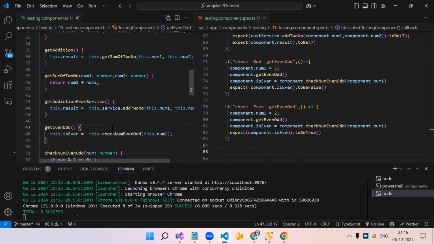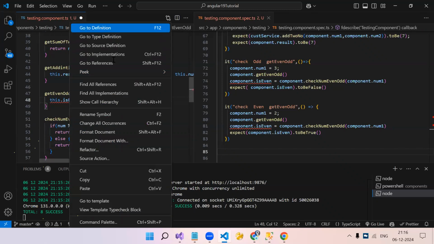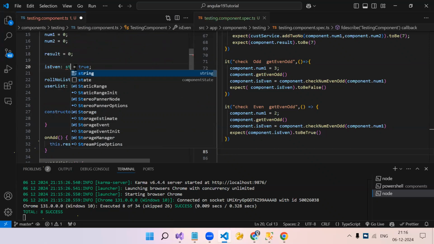Let's say a new developer came and over here, what he did, let's say he changed the logic. Instead of returning true, he is returning a string value as yes, or let's say even or odd. And let's change this variable to string instead of boolean.